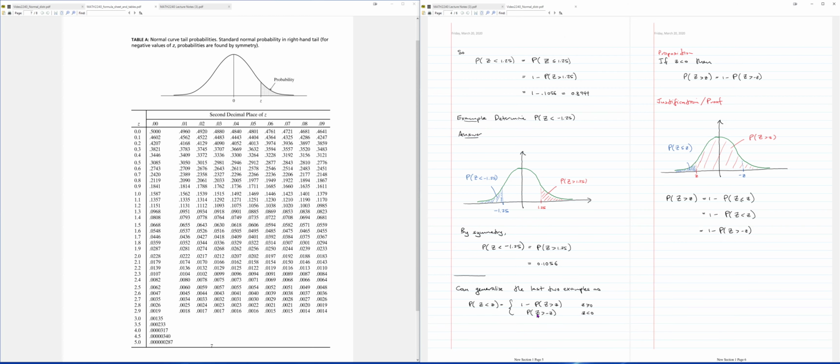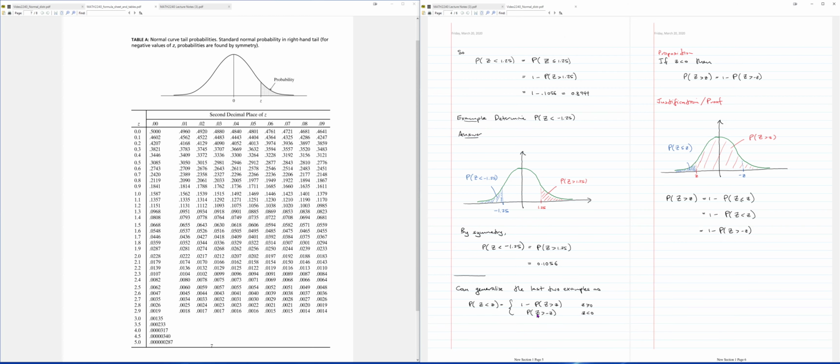Now z less than, you convert that to z bigger than, and you convert your negative over here to positive. So that is what going from z to minus z will do for you. Remember that this is negative, and now minus z is going to be positive. So you could take that as a formula for this case over here.